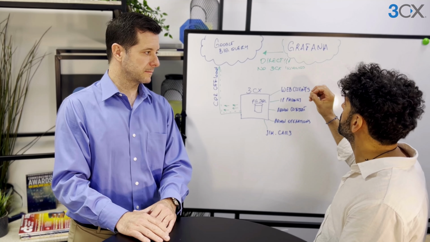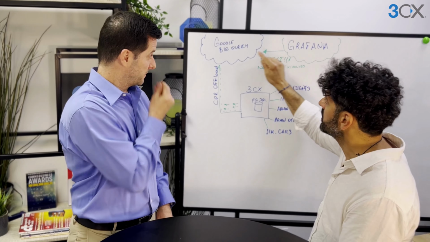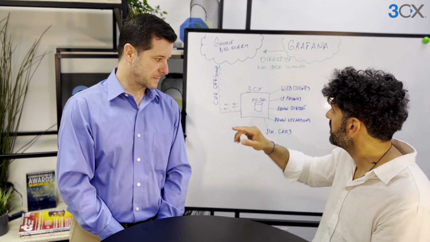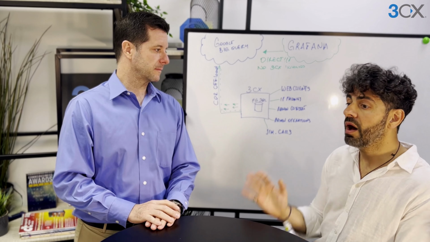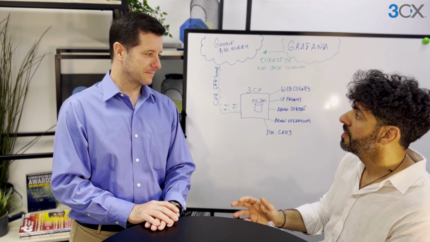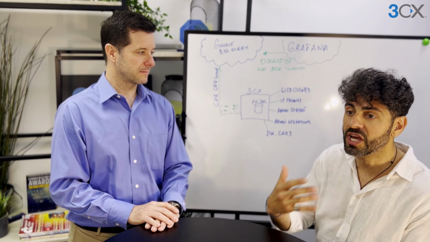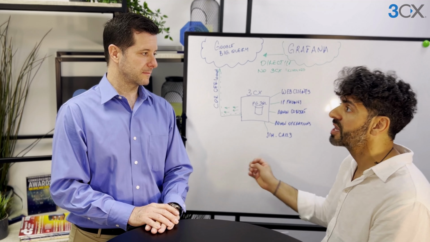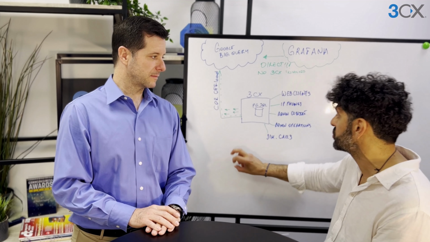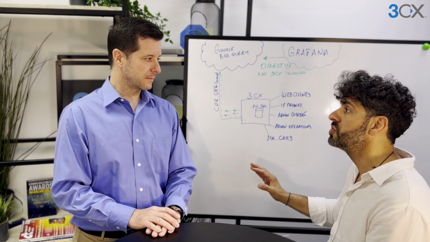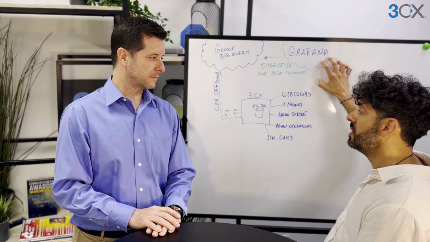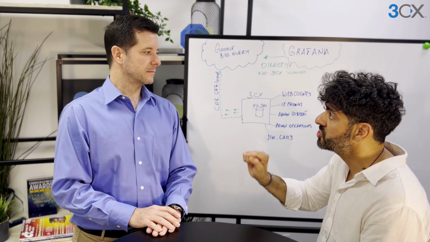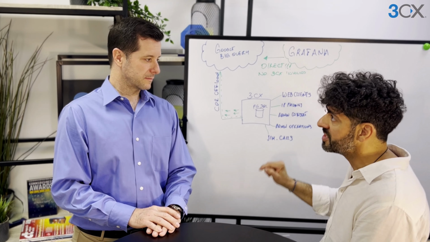But the most important thing is that Grafana can now connect to Google BigQuery directly, without the need of asking 3CX to generate a report, without the need to ask 3CX to schedule a report. So even the connections that 3CX had in legacy times, where the reporter needs to connect to 3CX, that's gone too, because now any BI user can directly query the data they need, not from 3CX, but from a state-of-the-art cloud provider like Google BigQuery.